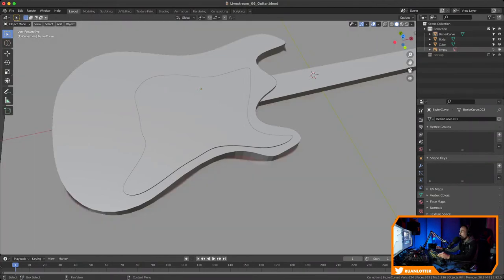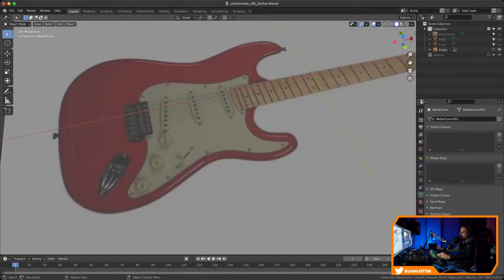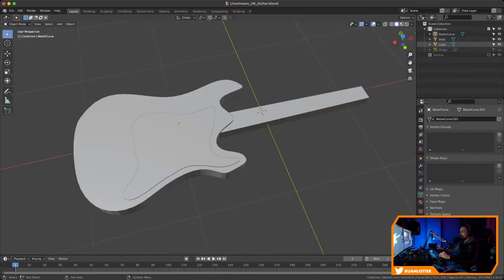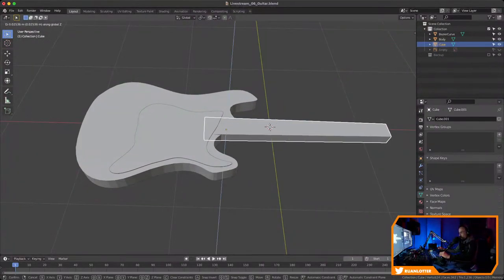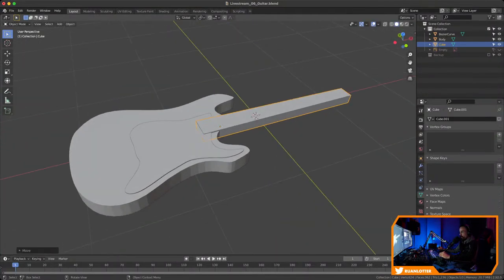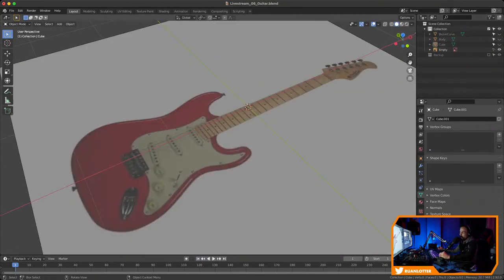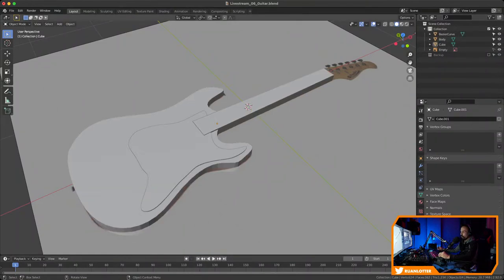I just want to have a look quickly at the reference, so you can see the neck area is actually overlapping this section as well, and then it goes out. So I think let's try and do the same here. So the neck piece will have to move up as well, just so it kind of sticks out above both of those pieces. And yeah, it's got a little bit of a rounding on that side, so we can do that.